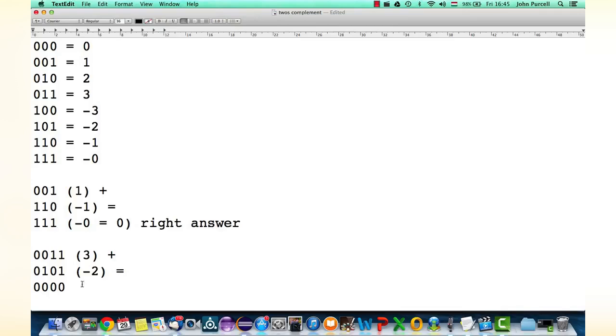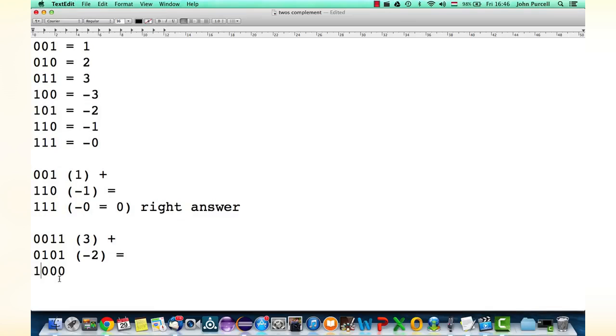Let's try that. So 1 plus 1, well, that gives us 0 and we have to carry the 1. 1 plus 0 plus the carried 1 again gives us 0 and we have to carry the 1. 0 plus 1 plus the carried 1 again gives 0 and carry the 1. And now we've got to put a 1 there. Now there's a rule here. This is the wrong answer, clearly. But there's a rule that we can apply to fix that, which is that if we get an overflow bit on the left here, we have to add it to the right here. So let's do that. Add overflow bit to right.